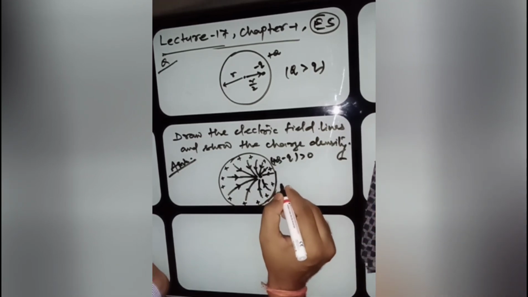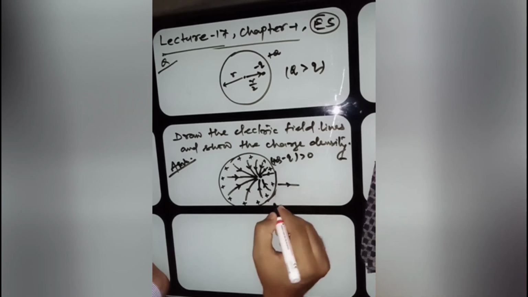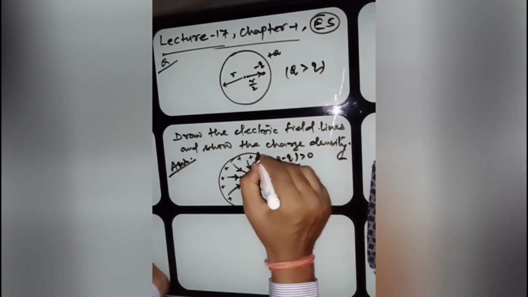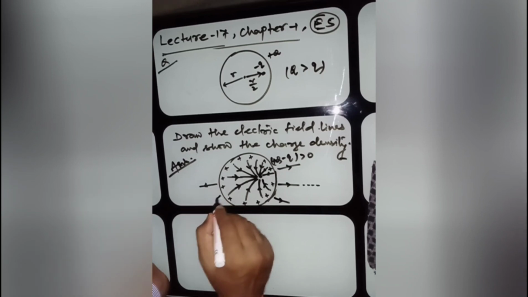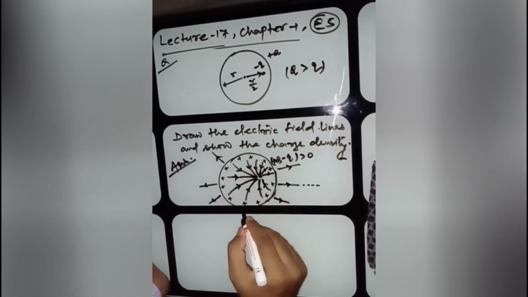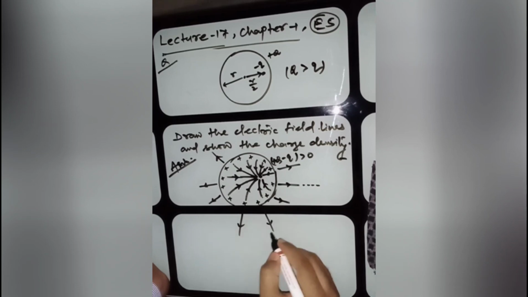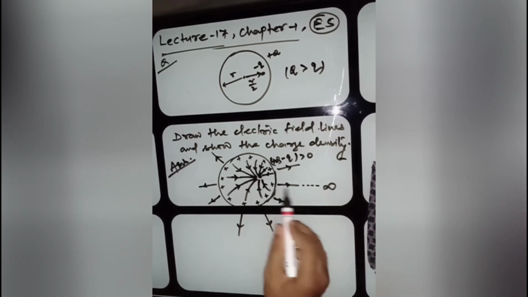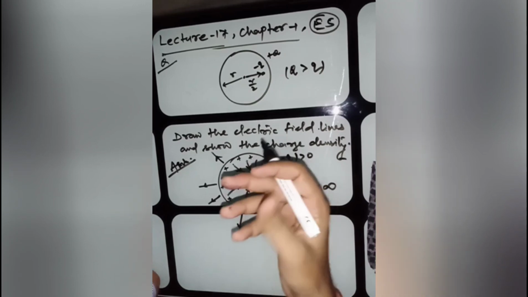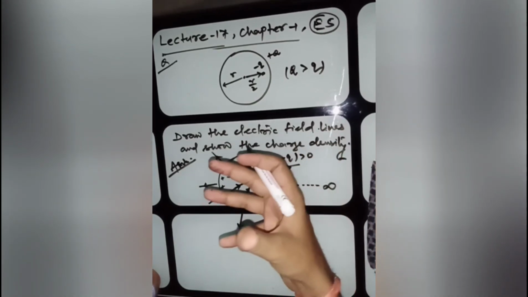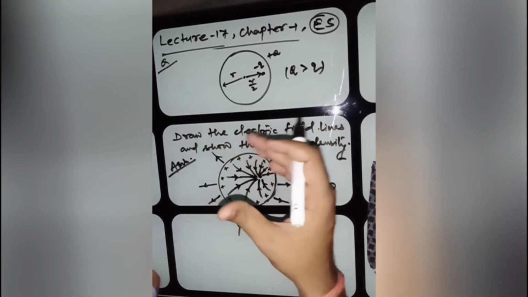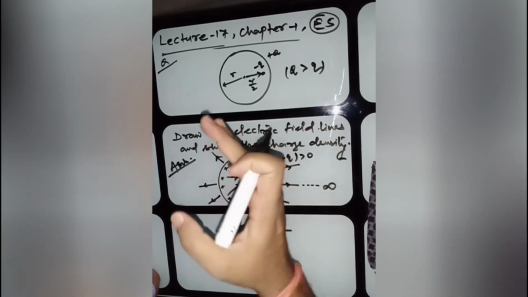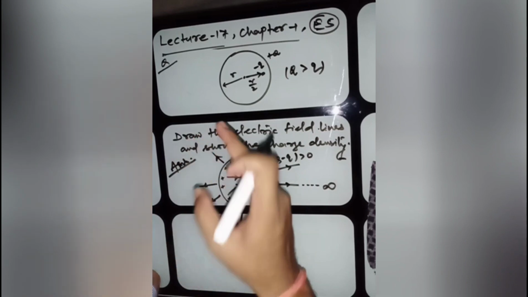Outside the conductor, you can also draw the diagram. Since the charge is positive, the field lines will be outward. Where are these lines going? Can any student tell me? Nice, it is going to infinity, so everywhere it is perpendicular and the field lines are straight. So these are the simple concepts of electrostatic shielding and the conductor. In the next class we will study how to distribute the charge over the plates. So this is all about today's lecture. Thank you, student.